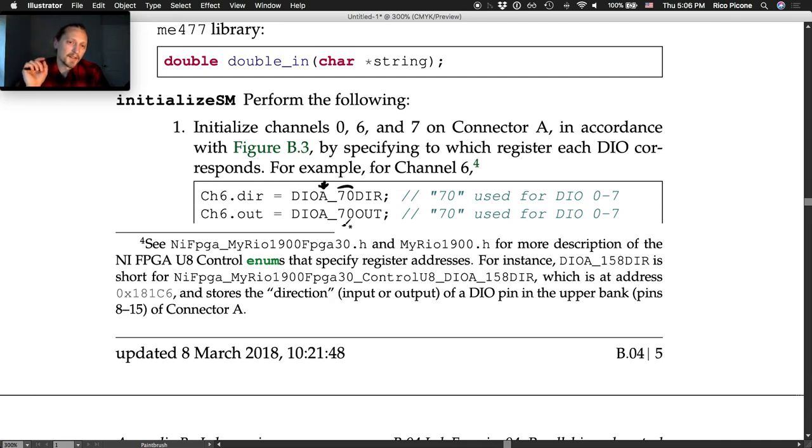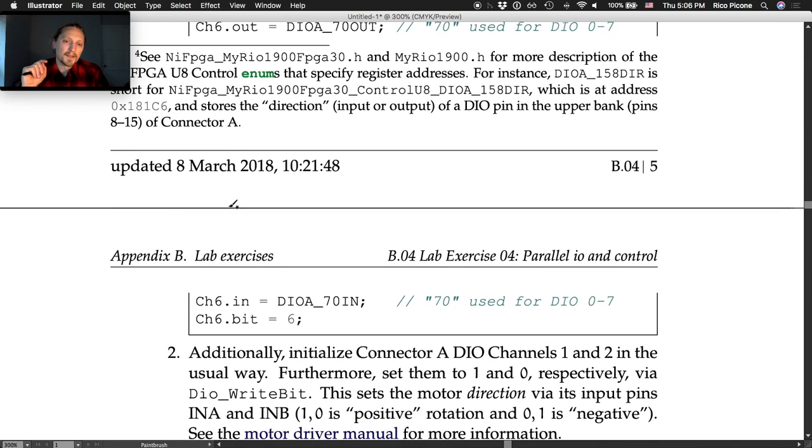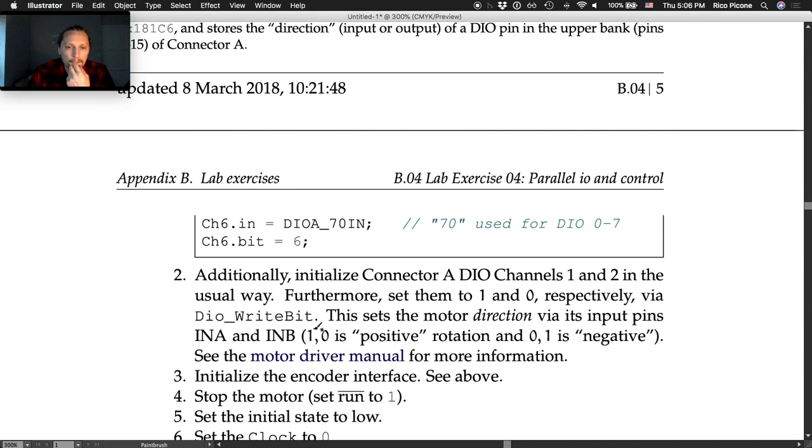It's actually 6 and 7 have the same look, except you say CH6 or CH7, and when you set the bit for that structure, you set it to 6 for channel 6, 7 for channel 7, etc. So that's a little bit of an update. I just tried to flesh it out a little bit for you.